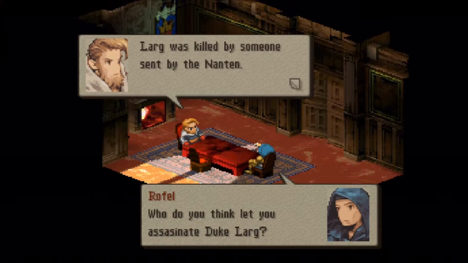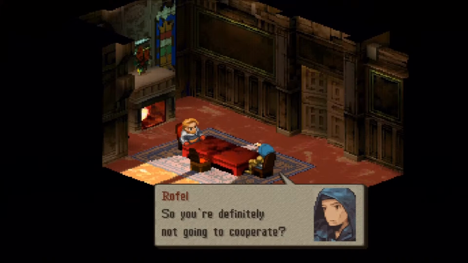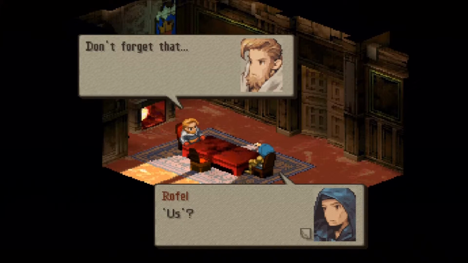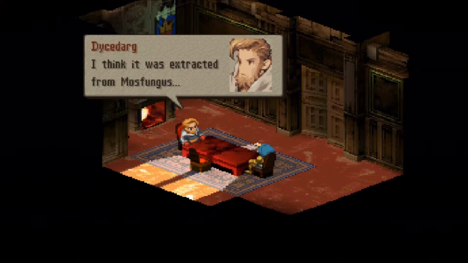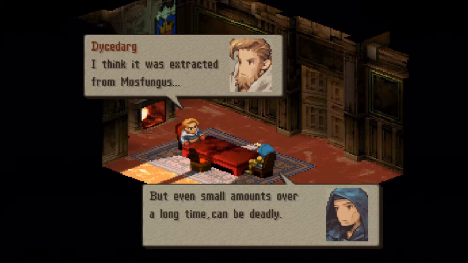A meeting between Raffle and Dycedarg. This is an interesting conversation between these two guys. Raffle must be representing the collaborators, if you will, and he's approaching Dycedarg and trying to make sure that he's going to cooperate.